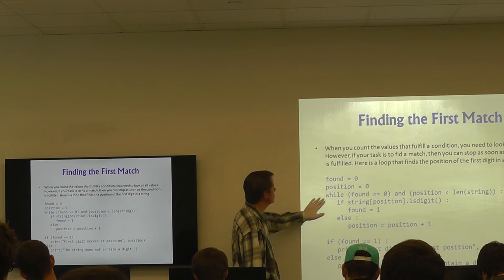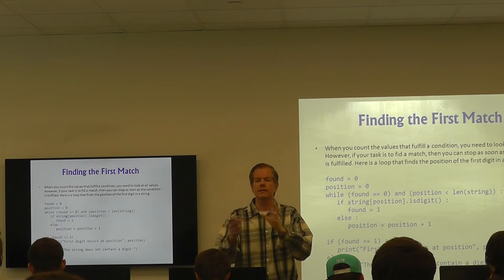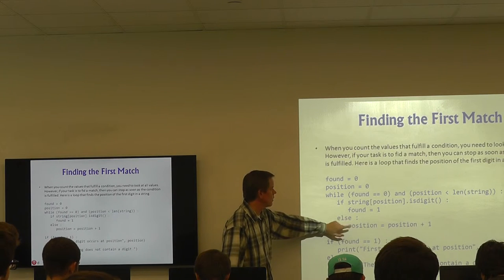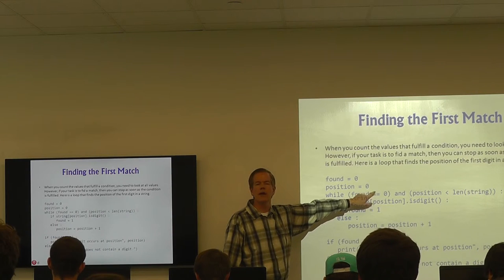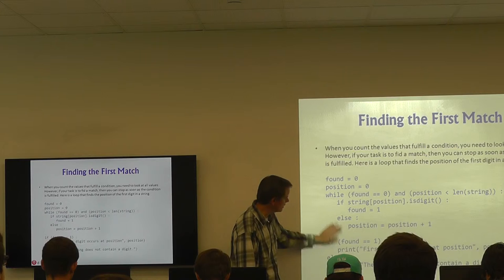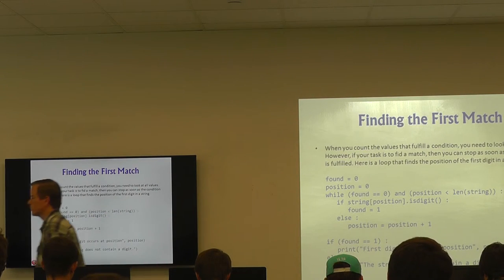What that basically means is you probably use a while loop. When you find it, you want to set some sort of condition that says I found it, and then you want to stop your while loop. So I want to save the position that I found it at, but I want to have some sort of condition such as found. Once I find it, I say found it, yep, got it, and all of a sudden the while loop stops, and I drop out and print something that says, hey, I found it. I think we have code that does that.